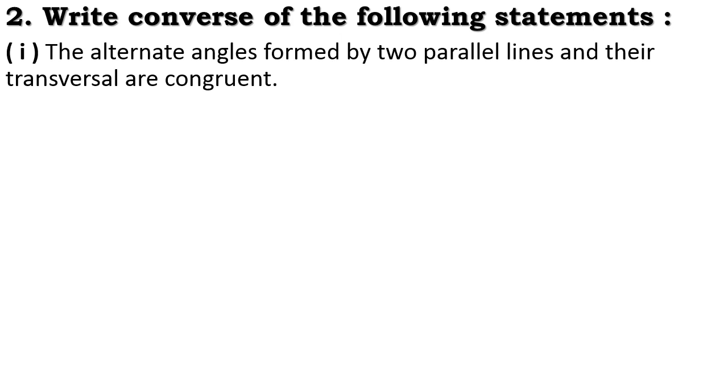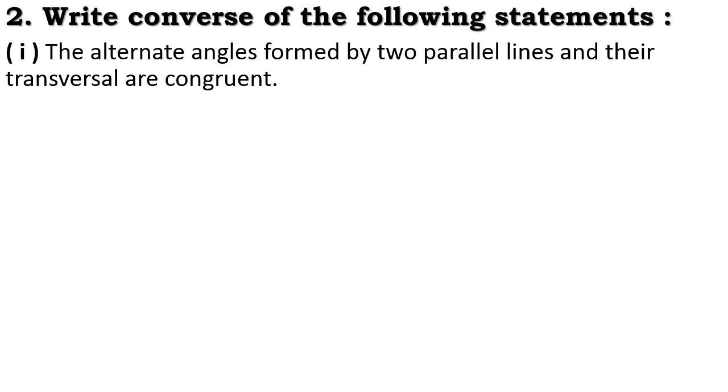So look at the statement. Here we have one helping verb, that is are, right? A-R-E. After are, whatever is given, that would be consequent. What is given after are? That is congruent. So the congruent is consequent, right? It has to be written after the word then. So what is congruent in the statement? The alternate angles are congruent. So the alternate angles are congruent would be the consequent. It is a part of the statement which follows the word then.